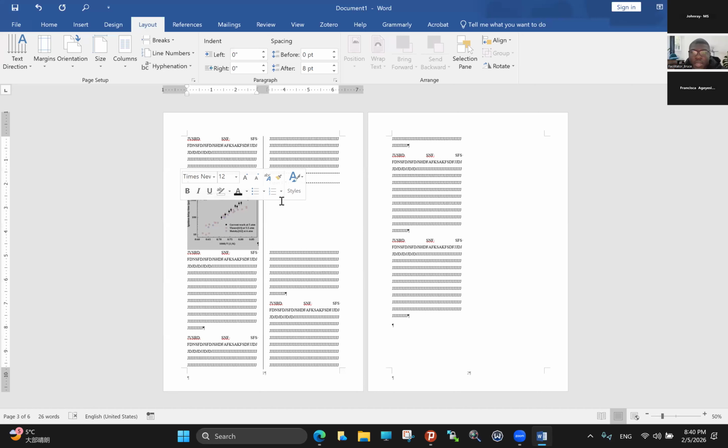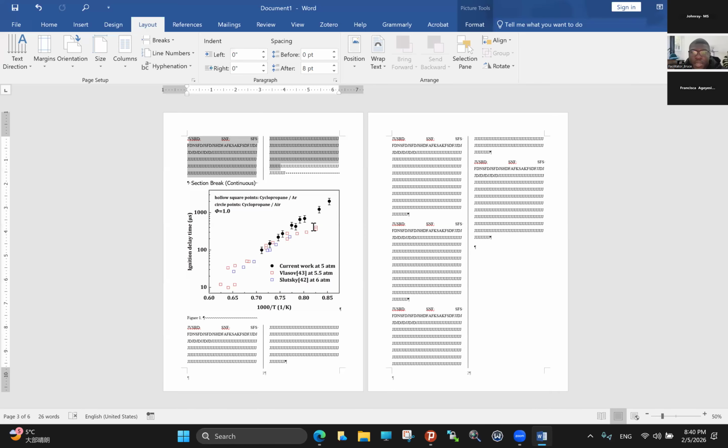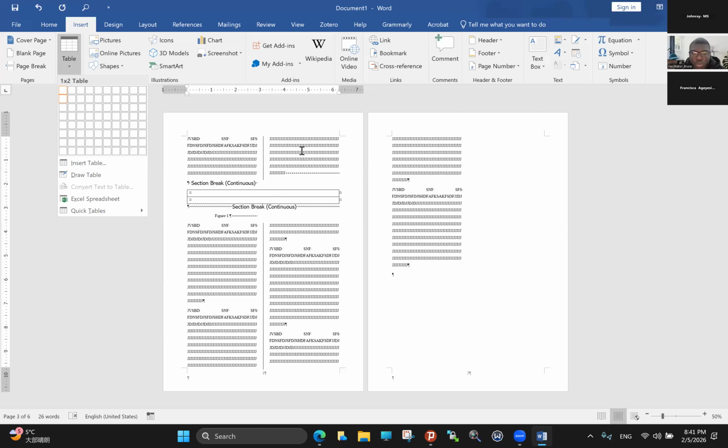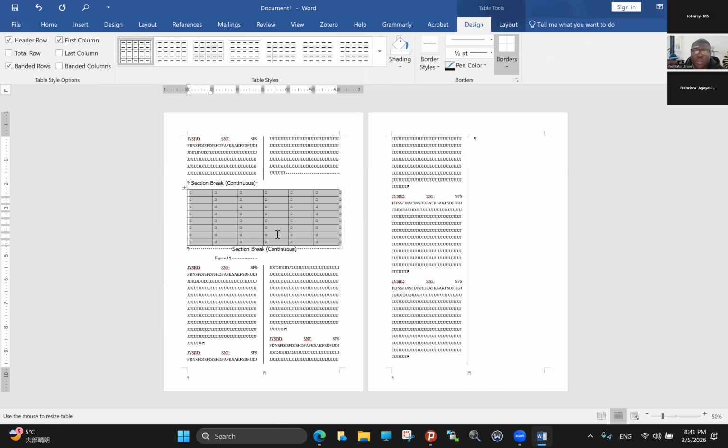Sometimes you have a table that is so long, it cannot be on only one part of the paper. So you need to do the same thing. I can just delete this figure and then insert a table just to show you as an example. If I have a table of this size, if I want to compress it only to one part, you cannot read anything here. So you can do this continuous break and then you move on. Still, it's within the paper template that you have been given, but here it's showing the table and the picture very clearly.